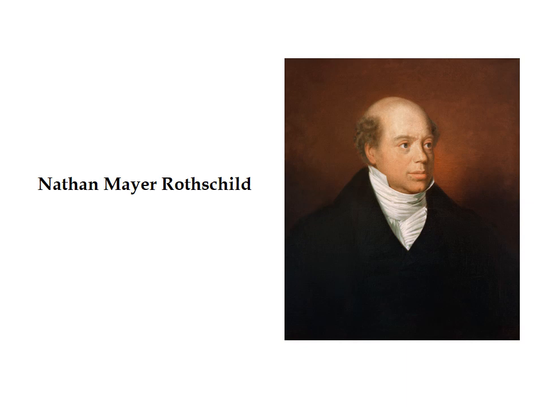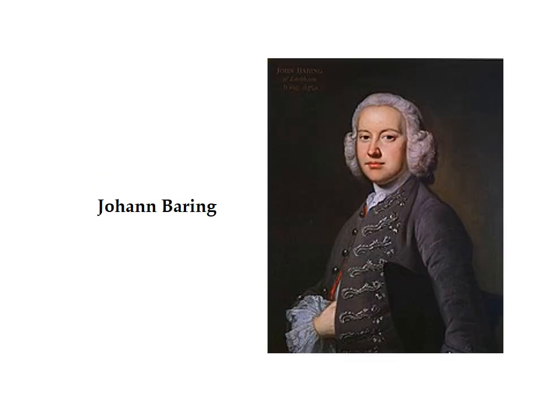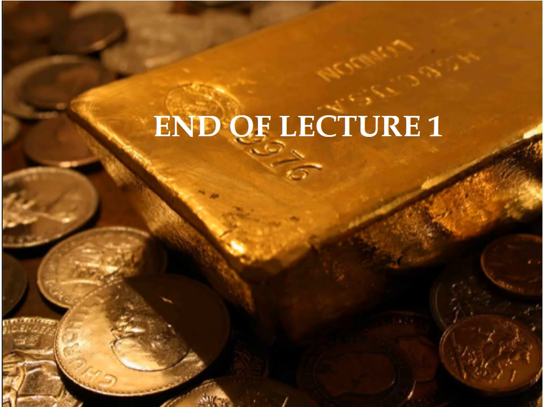Nathan Mayer Rothschild set up operations in London. Today, N.M. Rothschild and Sons has some 80 billion euro in assets under management and reported 1.87 billion pounds in revenue in 2019. Competition in banking and finance also came from the Baring family, which provided credit to many corporations during the Industrial Revolution. Part of the family settled in England early in the 18th century. Johann Baring built a flourishing business as a wool exporter and his sons established Baring's Bank in London. The bank grew into a leading merchant bank. Of course, there were other family-founded banking dynasties established around the world, though here only those active on the European continent have been covered. A few have survived to continue in operation today.